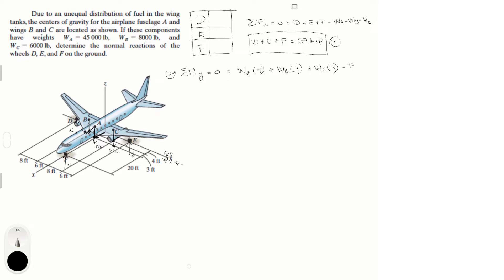And last but not least, we have F, and F times 27 because that's the distance from where F happens all the way to the Y axis. But that is actually trying to turn it clockwise, so it's negative. So, you have WA, WB and WC. You have them right here: 45 kip, 8 kip and 6 kip. So, that comes out to be, and then you add them all up and you divide by 27 and that comes out to be 13.74 kip, kilo pounds. So, we found one of our variables, kip.